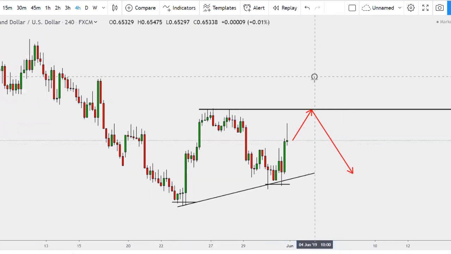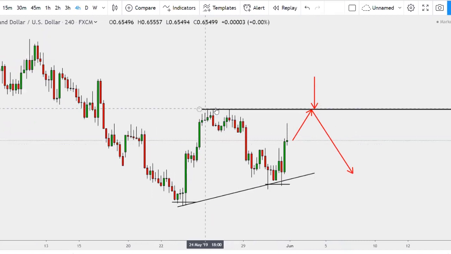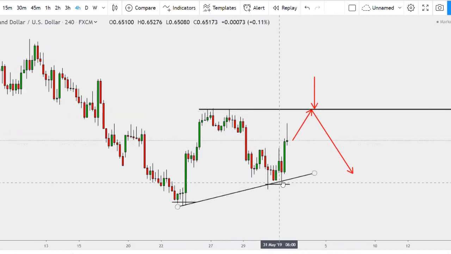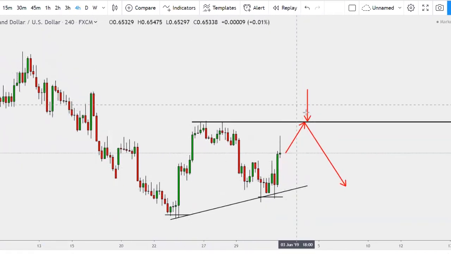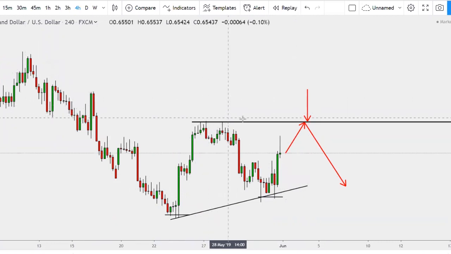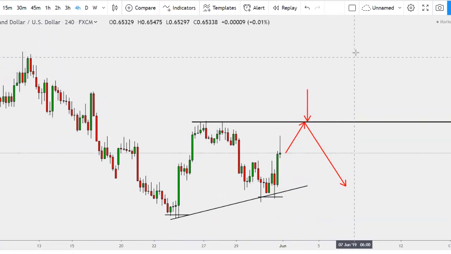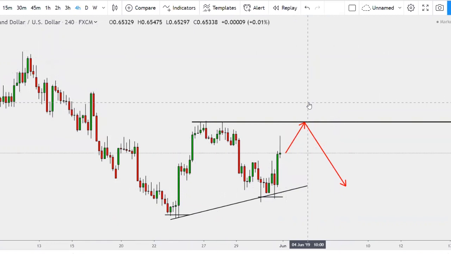If it starts to show signs of sell bias market, then we'll be looking at this as a potential triple top, looking at this as a first touch, a second touch, and then a third touch. However, if this overall market structure is going to continue to push up after this push to the downside, then I'll be looking for this break of this structure, which will be a break of previous structure highs, retest, and then a continuation to the upside. Patience will be a virtue.